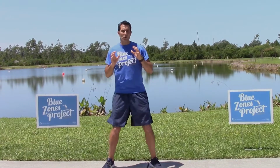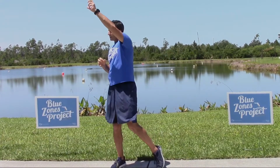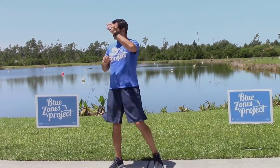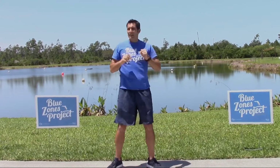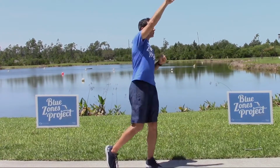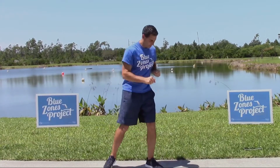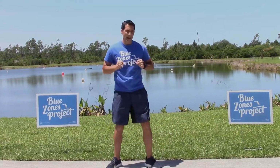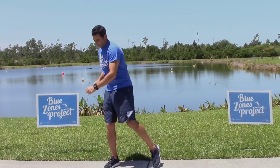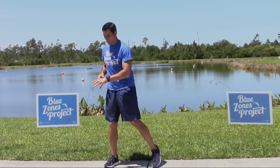So now we're going to go into a reach. Let's reach high. And you see where I pivot. So you could do it anywhere. You could do it out at a park. You could do it at home. You don't really need to necessarily go to a gym, although you can go to a gym. And now we're going to reach low, but just learning how to move naturally, be active, get out, and burn calories, right? Or just feel good about moving.